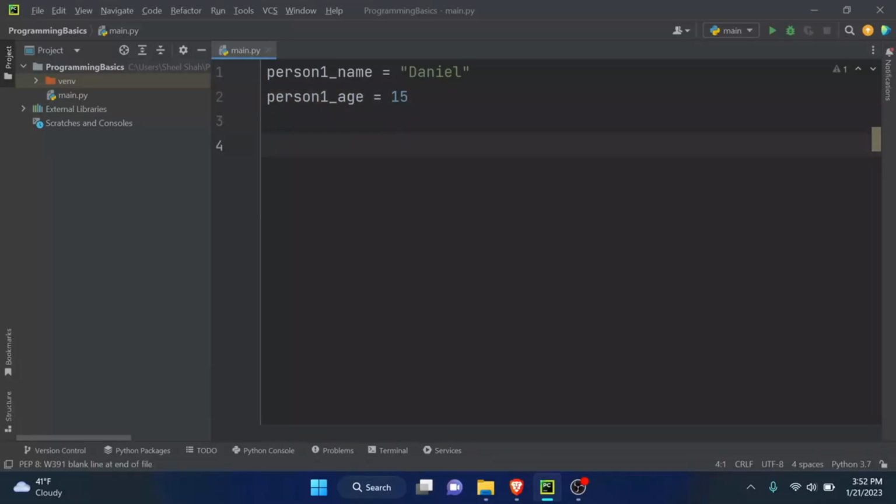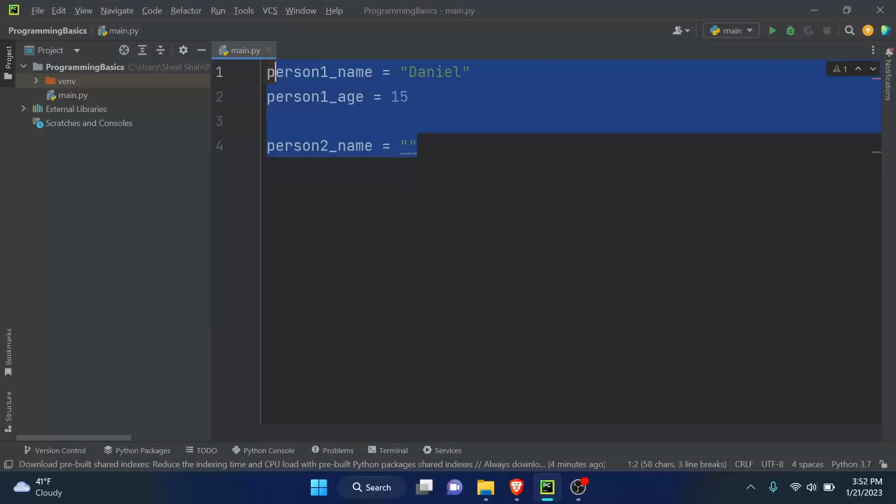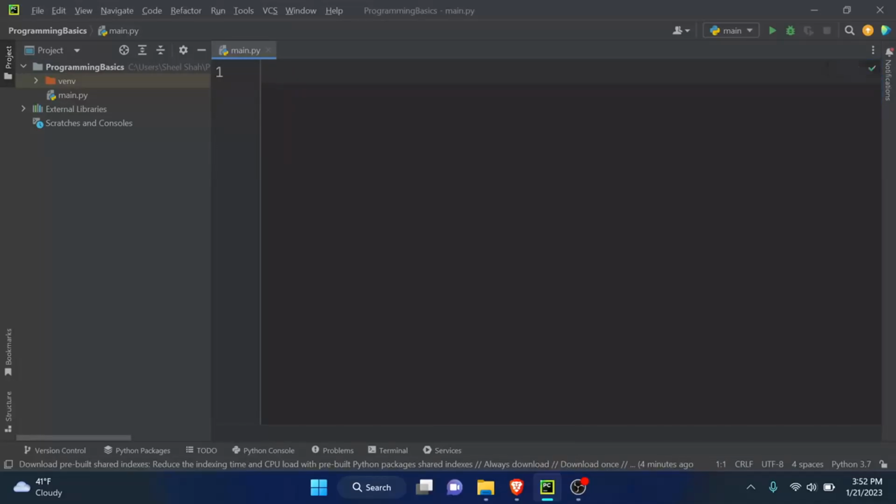Then you would write person2_name and set that equal to something else, and so on and so forth. But we can use classes to more efficiently group variables.